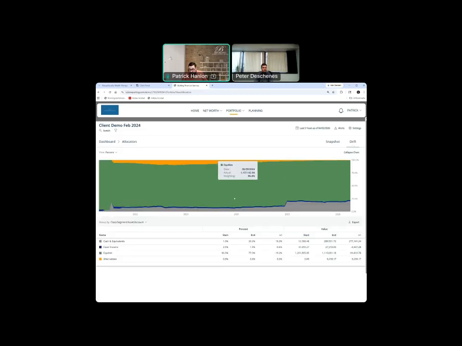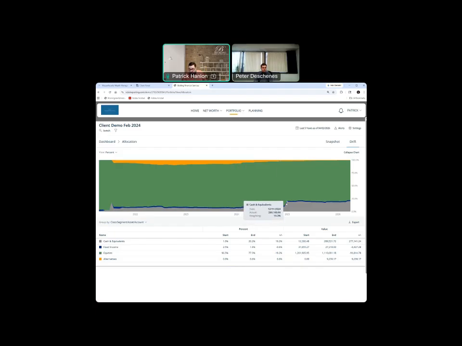And so you can see here, not a huge change, but over time there have been some changes. They've been a very equity heavy portfolio, shall we say? But you have a good amount of alternatives from 2022 through about 2025, and then that position started to get a little bit lower.